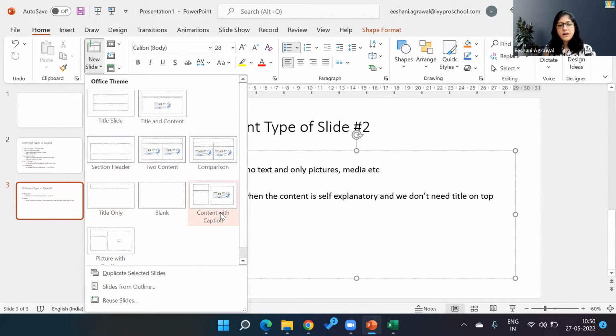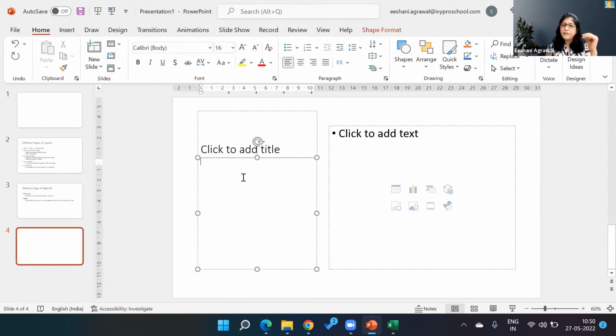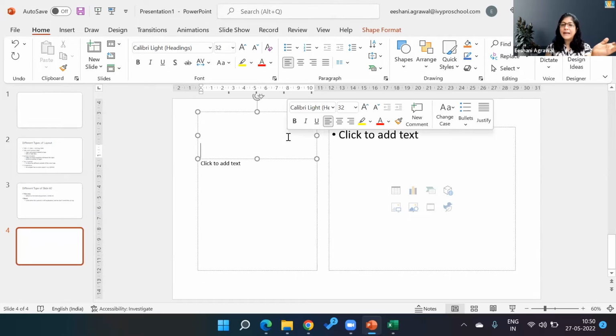Then there is content with caption. This is very similar to content, in which it is forcing you to put content and caption on one side and a picture on the other side. This is what it looks like. New slide. This is how it looks. It's forcing you that over here you can only have text, you can't have a picture, and this is where you're going to put a title.